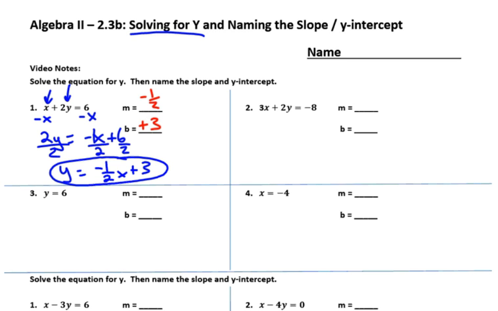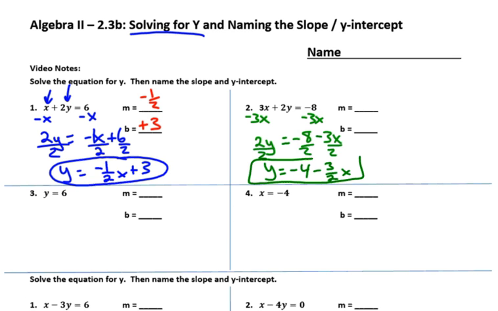So for number 2, let's solve it for y. I'm going to move the x, so subtract 3x. Just like I told you on the last one, I'm going to write this in the second way you could write it. I can write this as negative 8 minus 3x, and that's perfectly fine. I also could write it negative 3x minus 8, and that would be okay too. Dividing by 2, because I need to get y by itself, y is equal to negative 4 minus 3 halves x. That's my solving for y step. Y is solved by itself.